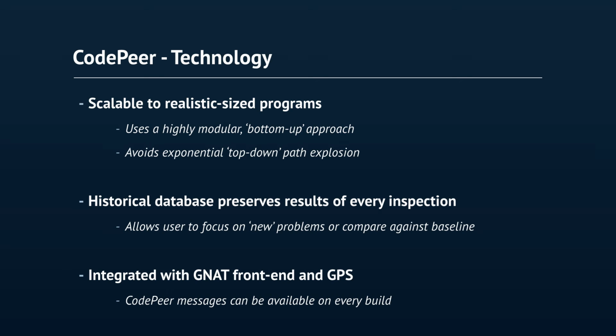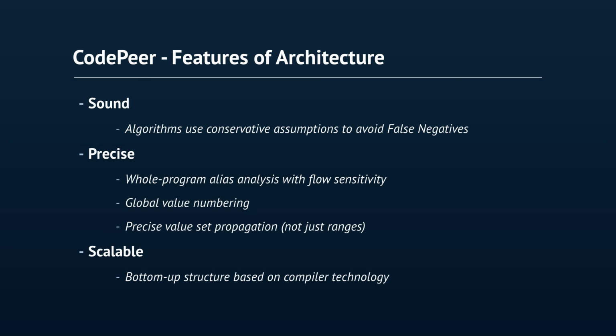It's integrated with the front end. That's not only in general, but it's also now built into the installation system, so you don't have to worry about installing it as a separate tool. It's built in. Other important features: CodePeer is designed to be sound in that it uses conservative assumptions. It doesn't particularly want to say, oh, that's fine, when in fact there's a chance it's not fine. Because of that, it shouldn't have any false negatives.